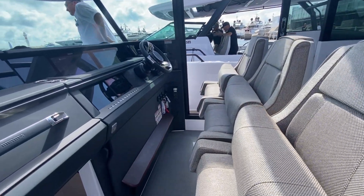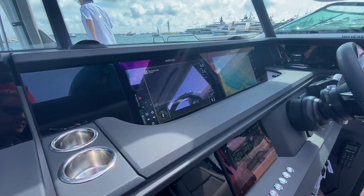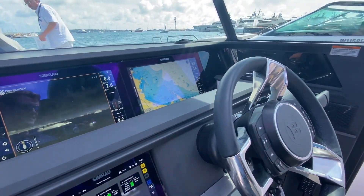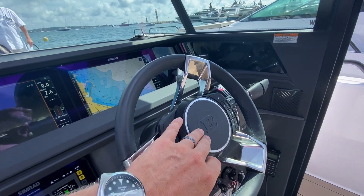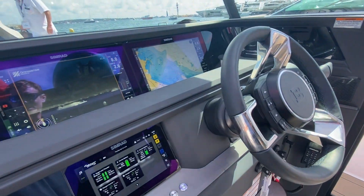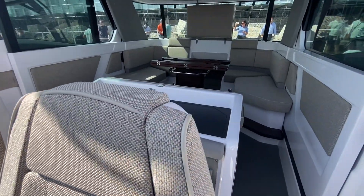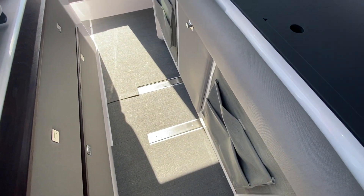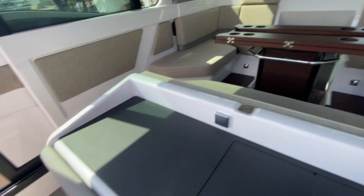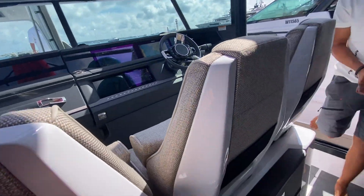And then we've got three seats at the helm. Really nice helm. I noticed this is a prototype of the new design, so I've noticed a couple of the Braavis touches here and there. One thing that's really cool, one of the biggest changes — we have this galley station here. This is on track, so it'll move front to back to give you space. So when you're underway, you can kind of sit here and watch the world go by.